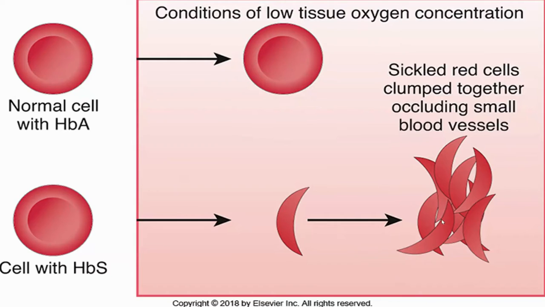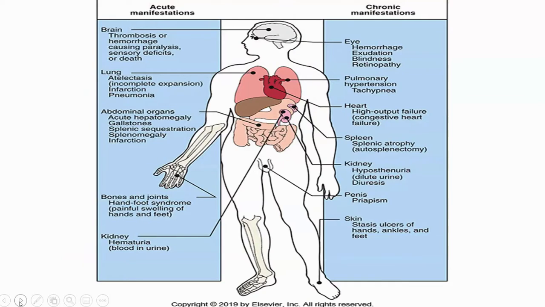But if we don't treat their pain and break up the occlusion, then their tissues could actually die because of the lack of oxygen. And this next picture, you don't have to know all of these, is just to show you how widespread some of the complications could be. I mean, we could even have involvement of the brain, the lungs, eyes, the lungs and heart could be affected, abdominal organs, kidneys, genital organs, the whole skin, bones, and joints.